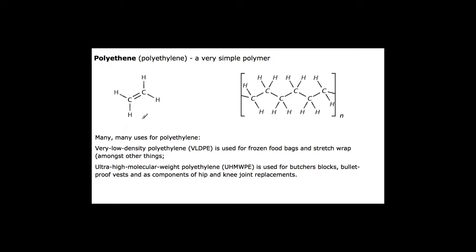So ethene, C double bond C. And so it polymerizes, as I just mentioned, via free radical polymerization. So there are 3 repeating units of my ethene in my polymer. And so n is going to be very large. So we just get polymerization for ages, and you get these very long chain molecules.